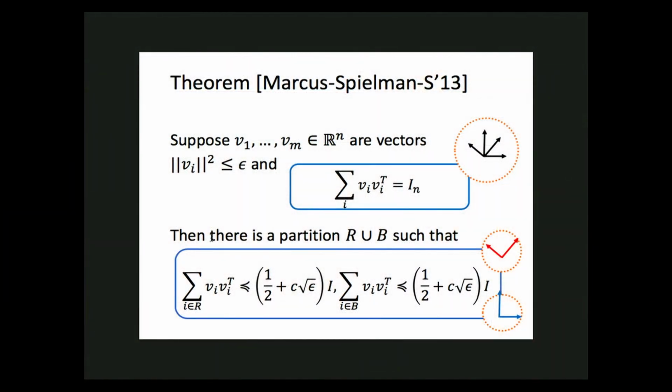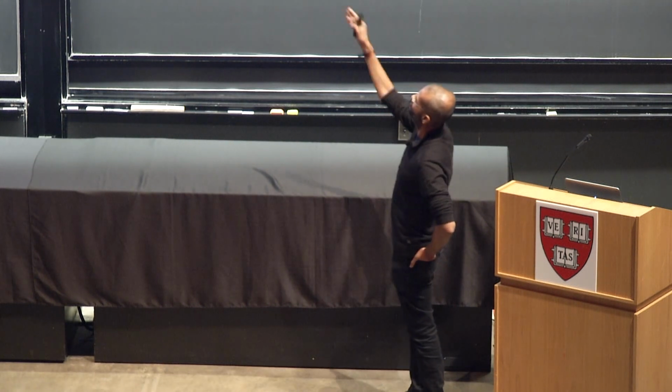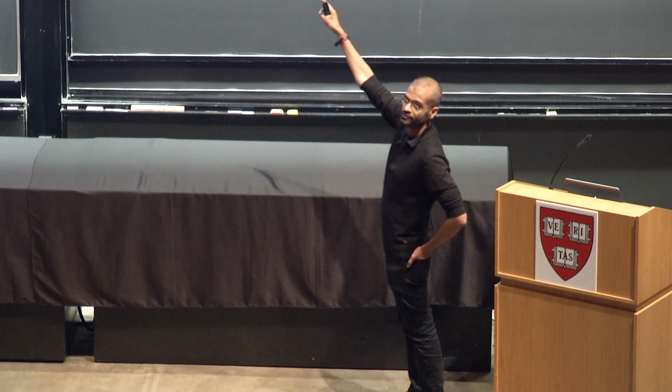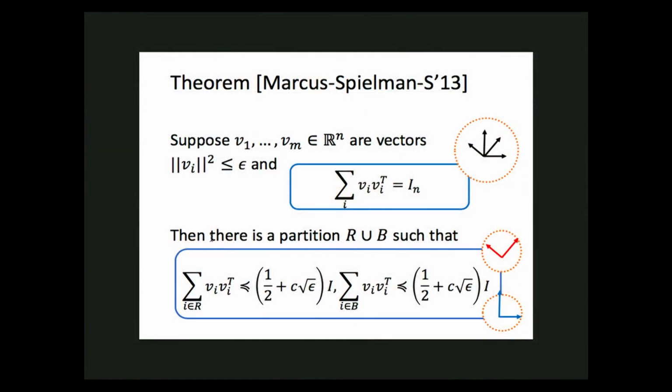But anyway, so this is, yes? It's the same as asking that there is a set in which the sum is at most below or half plus minus. Yeah. So here I've just written in terms of upper bounds. Because B is the complement of R, this is the same thing as saying each set is at least half minus c squared epsilon. Yeah. Any other? Okay, so let me show you some examples before getting to how the proof of this goes.